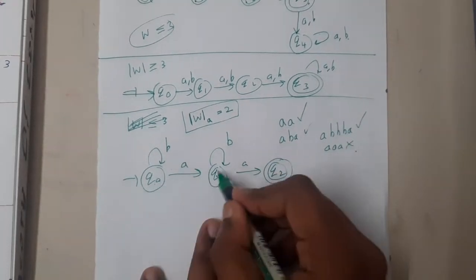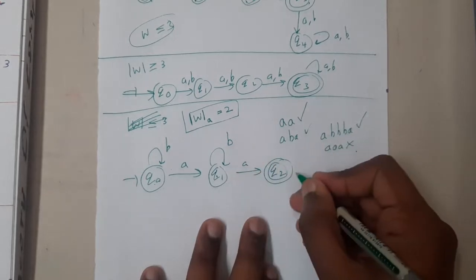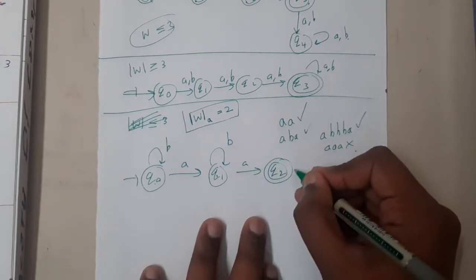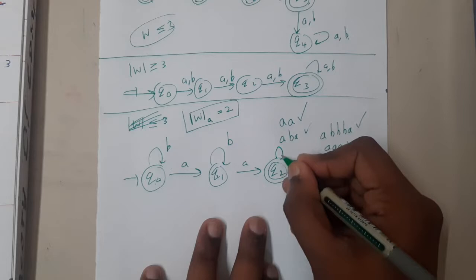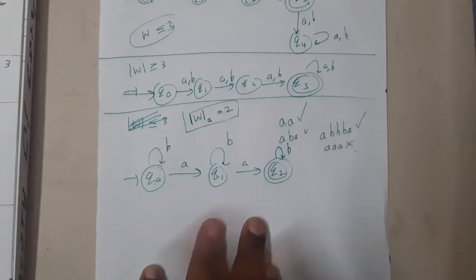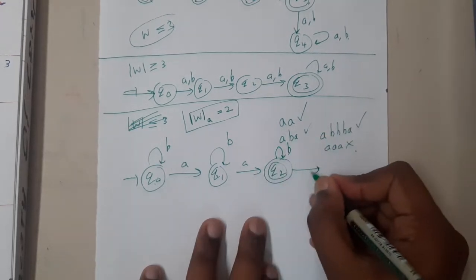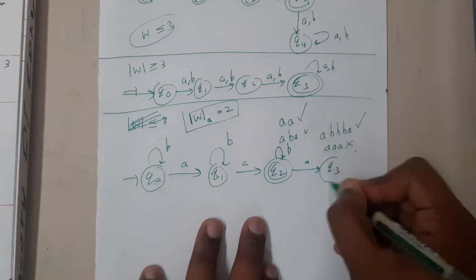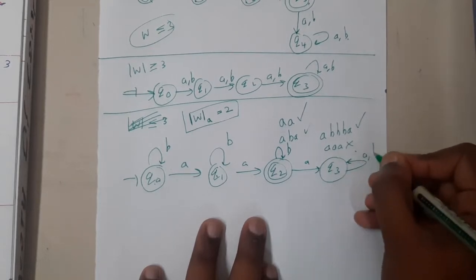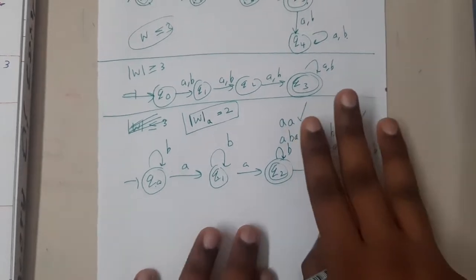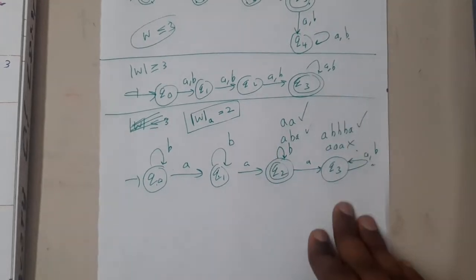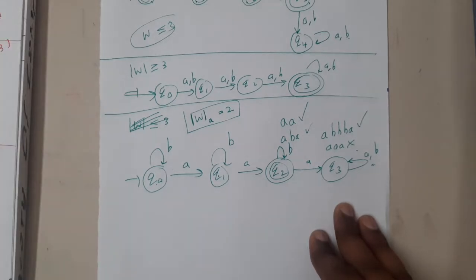Once we cross 2 A's, assume we got 3 A's. Assume that we got B's here, so you can loop here. But assume that we got 3 A's. Then we need to go outside, and this is going to be a dead state, right? So if you come here, you can never go back. Once we cross 3 A's, it's a dead end, so it might be anything, but we are not going to accept it. Got it? Yes. So this is with respect to mod A equal to 2.